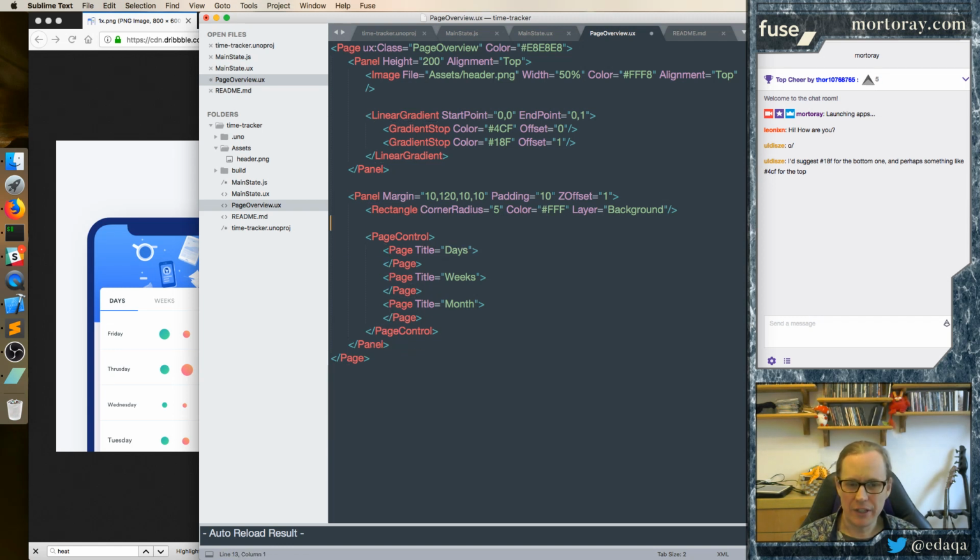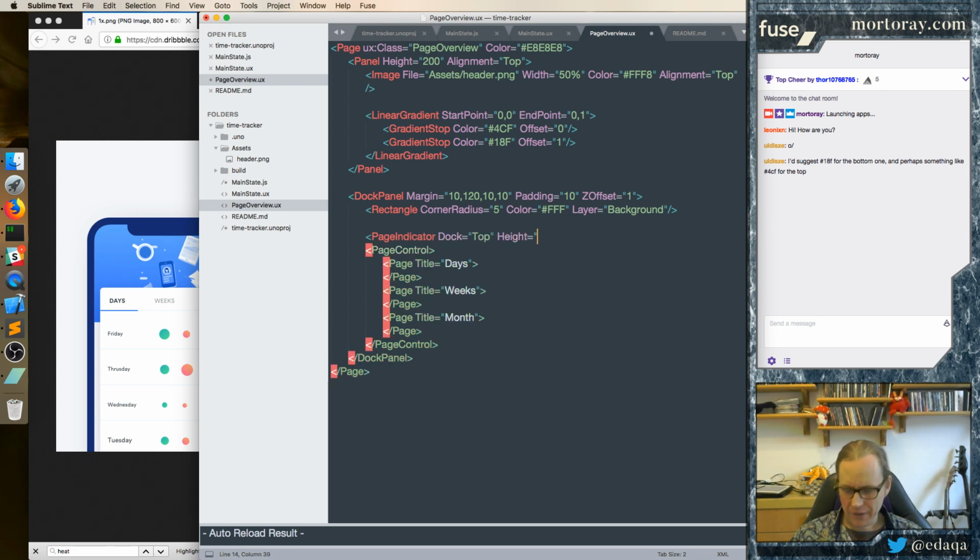So I have a page control here, and these pages will show nothing. And this is what you might expect because there's nothing on these pages. Rather than showing this, what I'm going to do right away is convert this into a doc panel. And at the top of this, I'm going to put a page indicator. And the height of this, I just guess, that's fairly small text with padding. Page indicator height equals 30. And page indicators by default are stack panels, and they already have a horizontal layout.